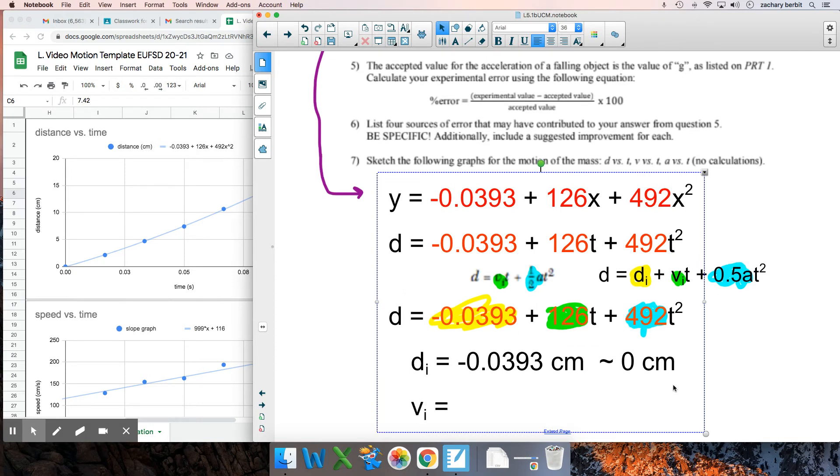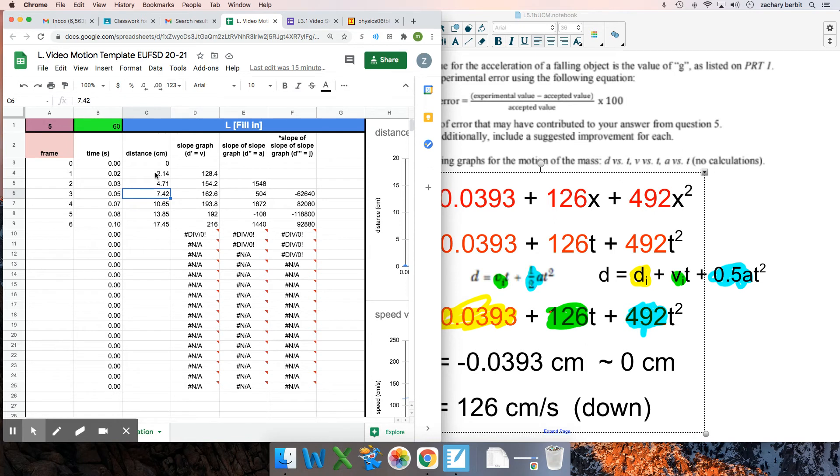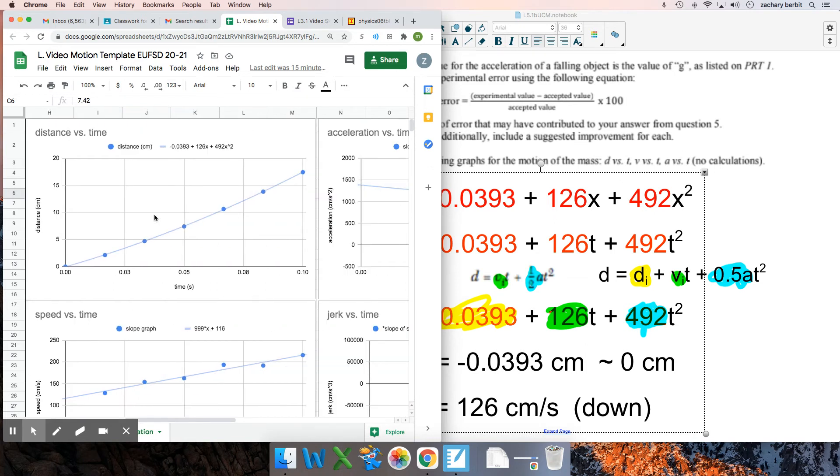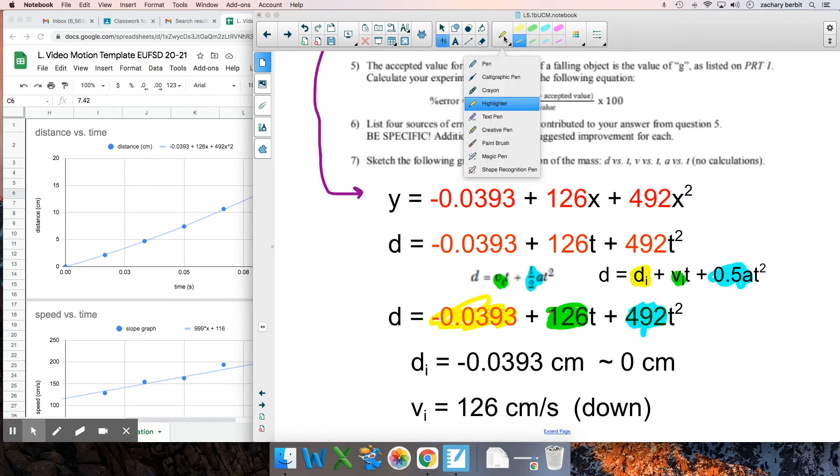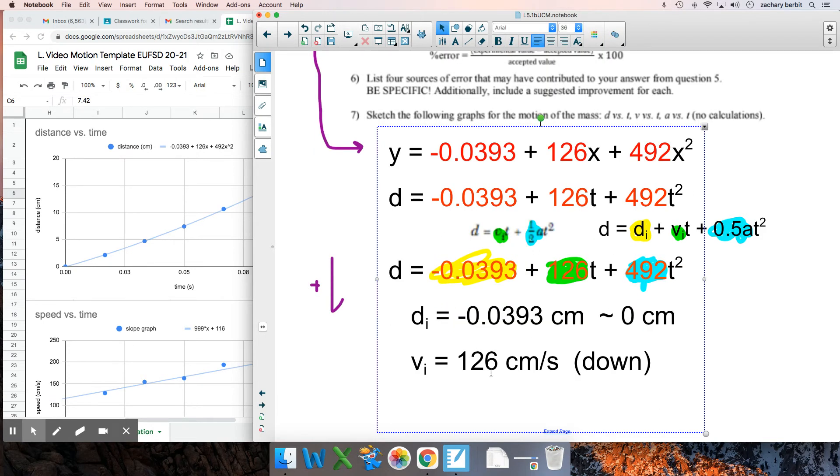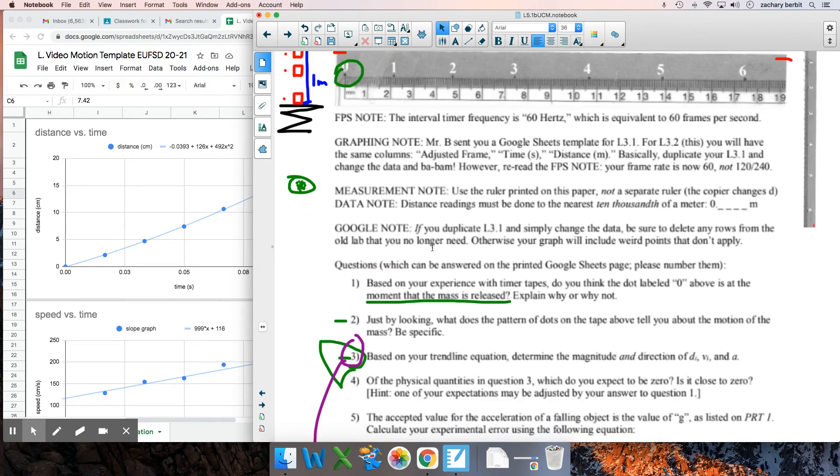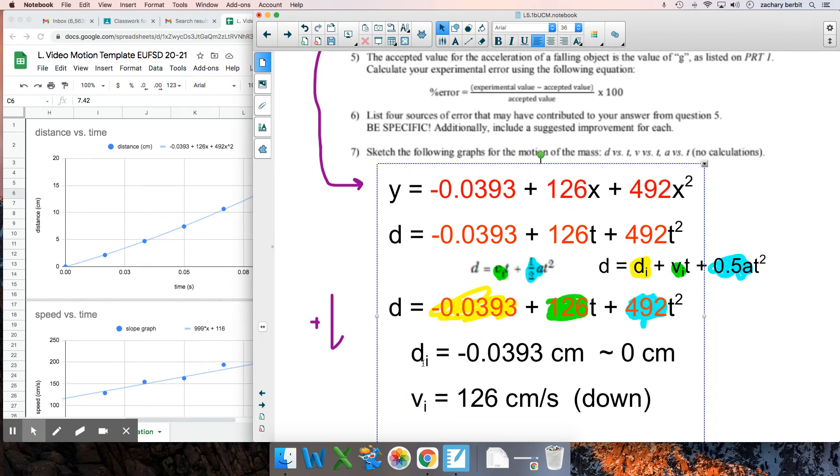The initial velocity is 126 centimeters per second. By the way, this initial velocity, since this thing is falling down, the direction is down. 126. You may say, well, where's my negative over here? Well, look at the data we popped in. We put positive. We put distances, not displacements. We put positive D over here. So of course, that means by definition, if as it falls, we're calling that positive, well, then down is positive. So we have effectively, even not realizing it, we have effectively called down positive for this drop problem. And that's okay. We like down positive. So here, 126 centimeters per second down is our V_I. You may say, well, that sounds like a lot. Put it in meters. 1.26 meters per second. It's not nothing, but it's not a lot. And that makes sense, though, related to question one. In fact, question four says, of the physical quantities in question three, which do you expect to be zero? The initial displacement should be zero, and it basically was. The initial velocity, you might expect to be zero.